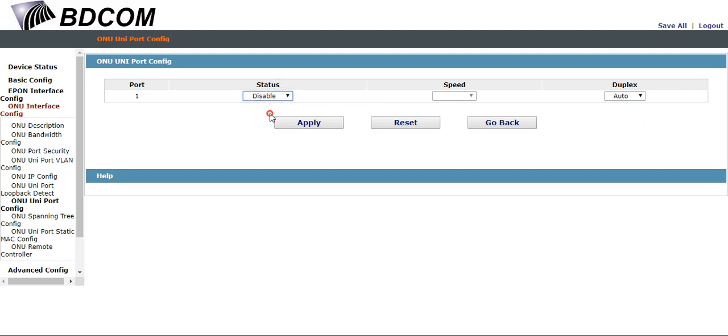By default, enable or disable. You can disable your ONU port from here, so no need to go to the customer end. If there is any issue with the customer, you can just disable the port from your OLT. So no need to go to the customer, no need to pull out the ONU from the customer end. Okay.